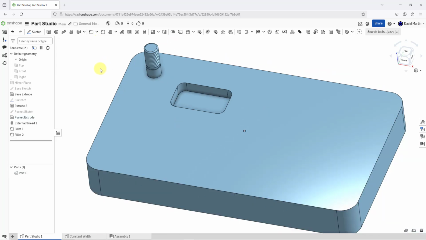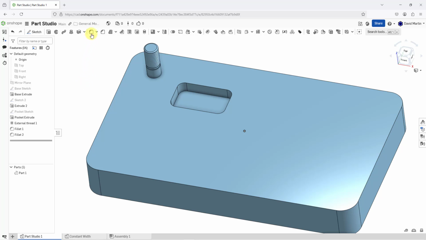What I want to point out is in the first example, we ended up removing material from the model. In the second example, we ended up adding material. And the important thing about this one is that this helps make this pocket more manufacturable. It would be very difficult and very expensive to get exactly sharp edges on those inside corners there. So that's why we would want some fillets on those to make it more manufacturable.